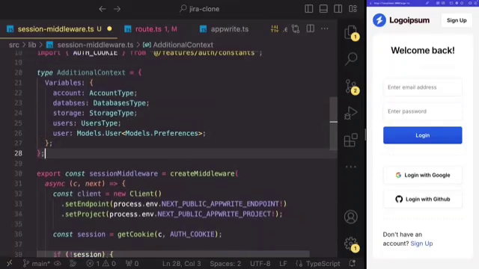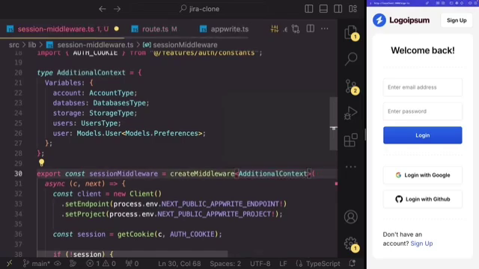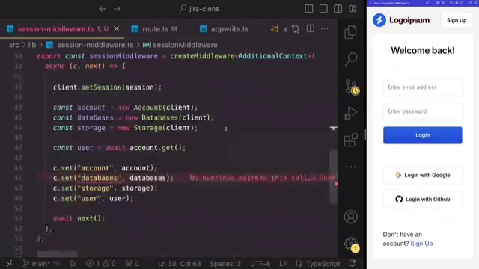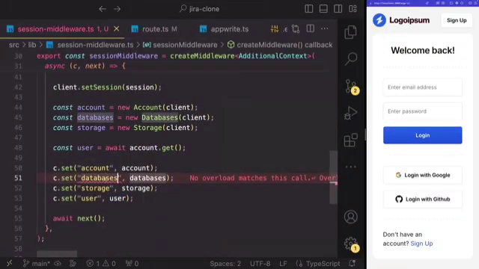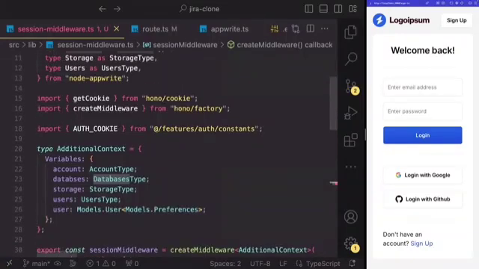And then we are simply going to use the additional context. Again, make sure you have Variables here. Don't misspell it and use the capital V here. And now use the additional context and simply add it in here. Let's see if there are any errors. It looks like there are some errors here. So let's see, did I do something wrong?